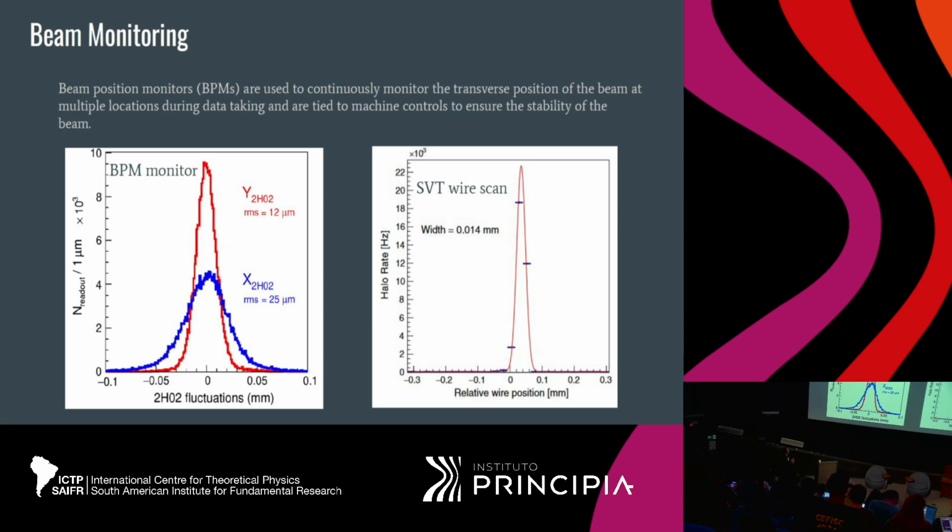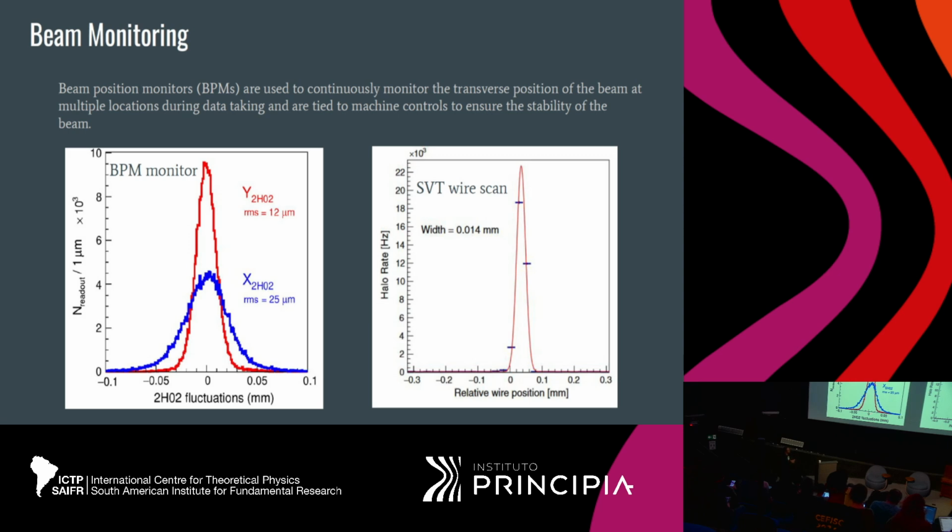And this control is performed continuously, because it may be that for some reason the beam steers and changes its direction and hits the silicon vertex. So this control is done continuously, to be sure that nothing wrong is going on. Here you can see the resolution, which is the spread of the beam, which is better in the y direction, which is important for HPS, since, as I said, the silicon vertex comes from the top and from the bottom, and this is the y. But still, we are talking about really a small beam spot.